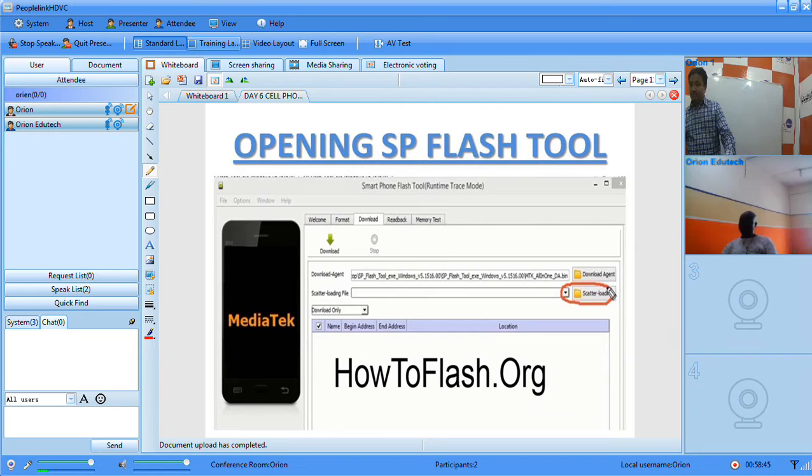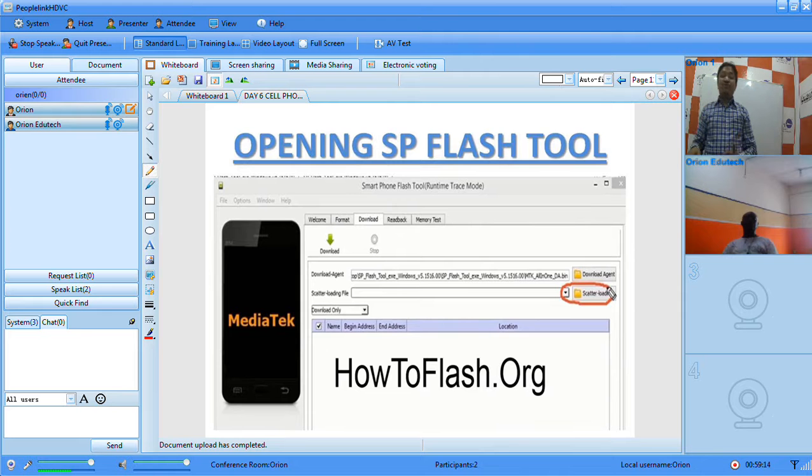I will tell you: format, download, read back, and another is memory test. What is the work of these four options?